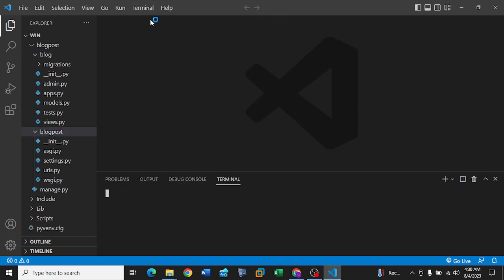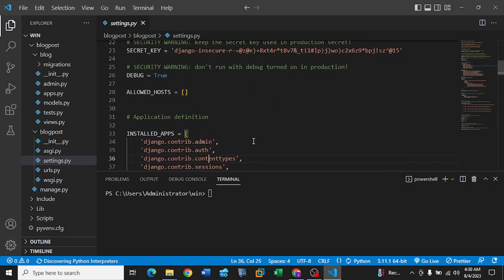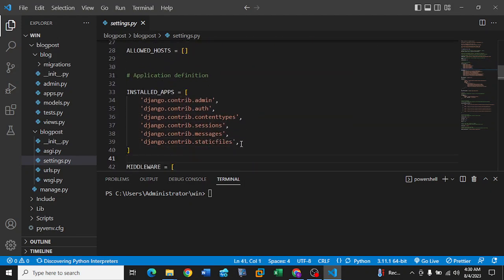So as a developer, whenever you create your project and your app, the next thing that you have to do is to simply register the app in your settings.py. First thing, register your app. As you can see, I'm in installed apps. You need to register your app. The name of my app is blog. So I'll simply name it blog, then comma. You can put double quote or you can put single quote. But in this case, I will advise you to use single quote rather.